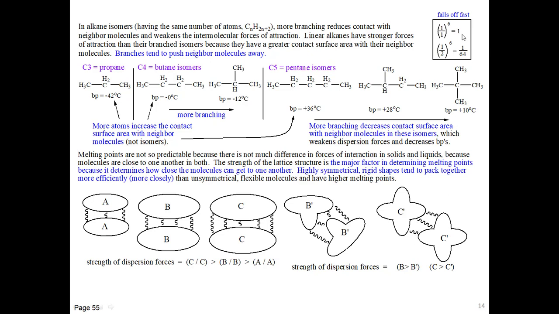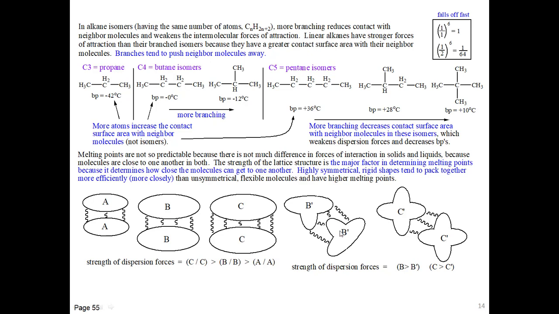Now also the dispersion forces, just to point out, they fall off to the 6th power. So if I had a certain ratio, say 1/1, that would be raised to the 6th power of 1. But if I made it twice as far, as the example up here, I would have 1/2 to the 6th power. That means my dispersion forces would drop off 1 to 64. Okay, they would really fall off a lot. Now, we probably don't have 1/2 the dispersion forces here. It's probably a little closer, but it falls off a little.